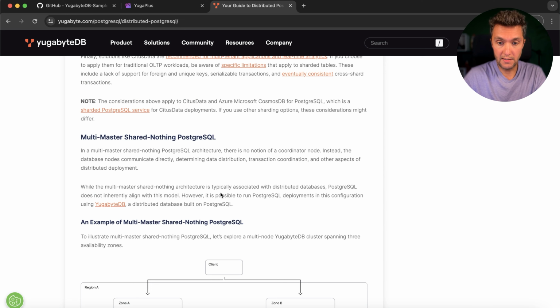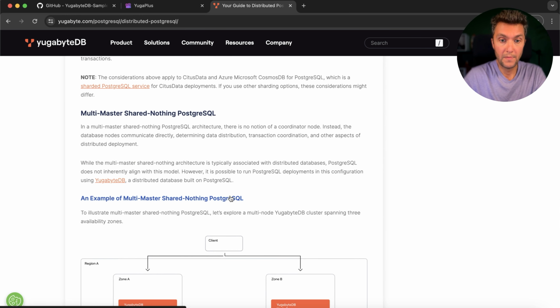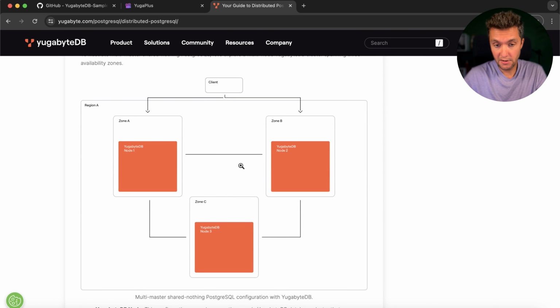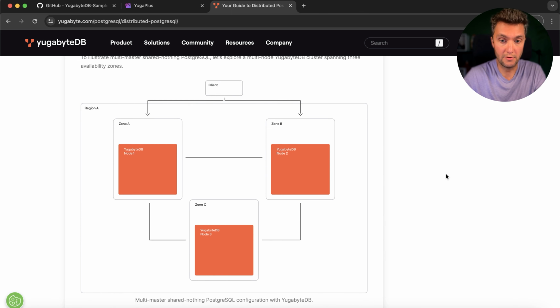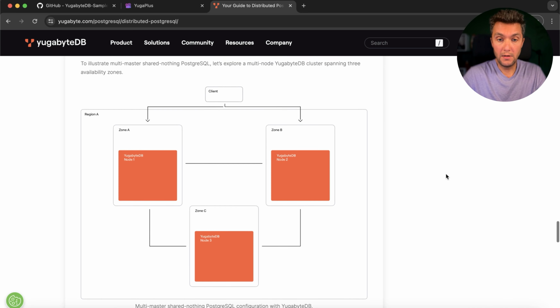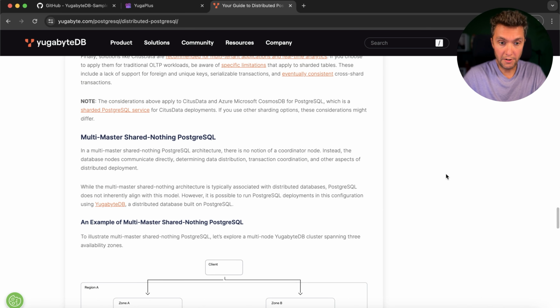And in the Postgres ecosystem, we have YugabyteDB, and YugabyteDB is a distributed SQL database that is built on Postgres. It's literally a distributed PostgreSQL cluster. From the configuration standpoint, you just span a multi-node YugabyteDB cluster across several zones, regions, or data centers, and the application just connects to those nodes and executes the requests. I will be using this configuration, which means that in our case, distributed PostgreSQL will be YugabyteDB.